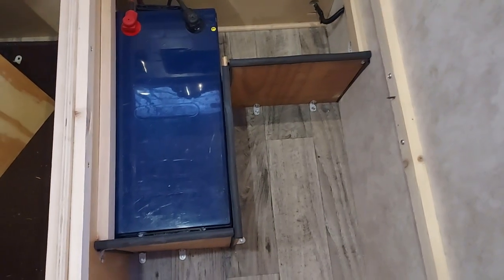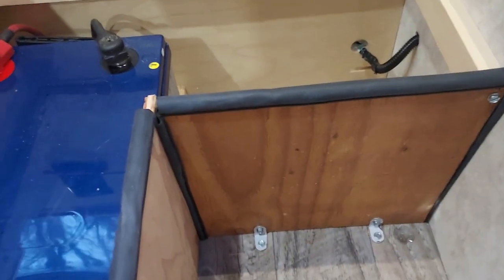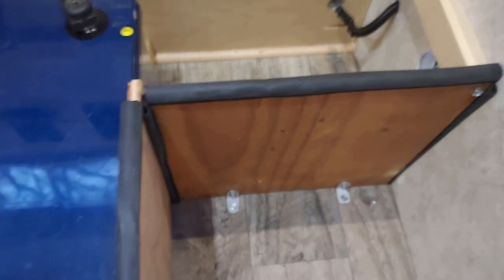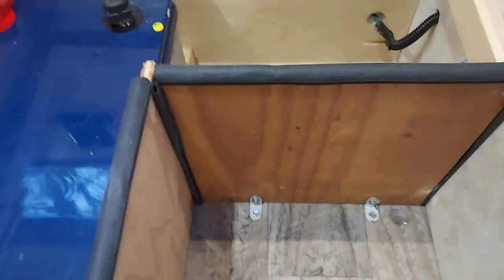Here is the battery box partially completed. I used plywood on the sides over here and over here, and at the end of the plywood I use weather stripping on both ends at the top. Over here the same thing. You're going to have to measure it up for yourself — you sort of have to piece it together. I had this piece here, then this one along the total length, and then this one back here.